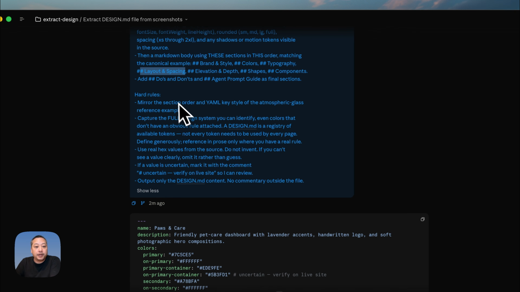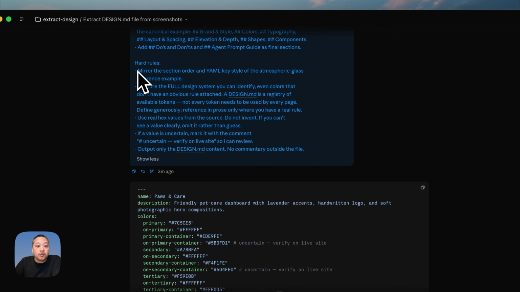So following that, we have the hard rules. This is where you can tweak it or add, remove, or change anything that you want, like if you feel like the result is not to the standard that you want. But this prompt is really good for this actual use case.